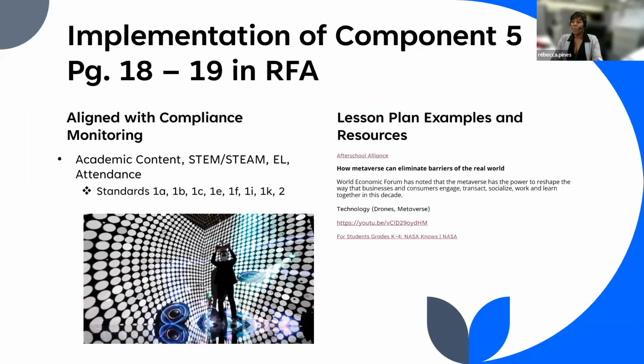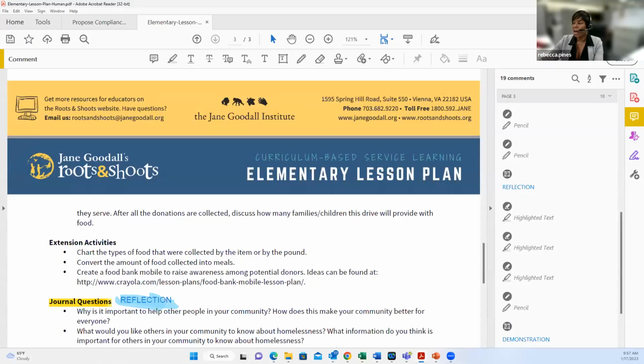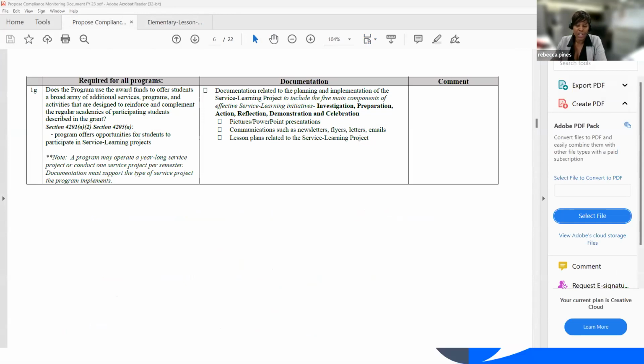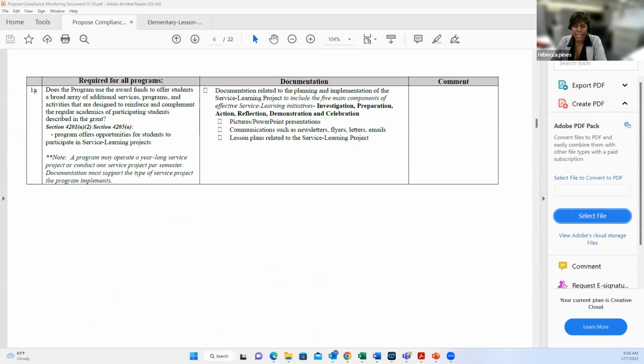Oh, okay. But one other thing I just wanted to make sure you notice within the compliance monitoring: you simply have to go in and check off that you included all of those components that are necessary for your service learning project. But it also tells you that you have to have some type of picture or PowerPoint, because all of your service activities may not have something that is written out. Pictures are a demonstration of your service project, as are PowerPoint presentations.